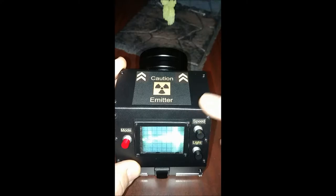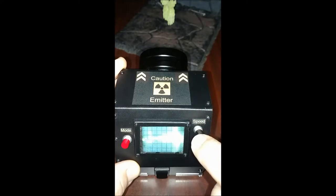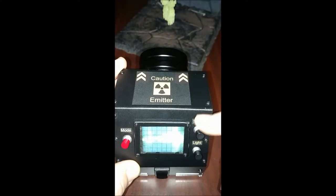Now the next control is the speed control. The speed control basically allows you to slow the effect down. Every time you hit the button, it will slow the effect down one step, and basically there are 5 steps of that, and after you go through the slowest step and hit it one more time, it will go back to its fastest speed again.